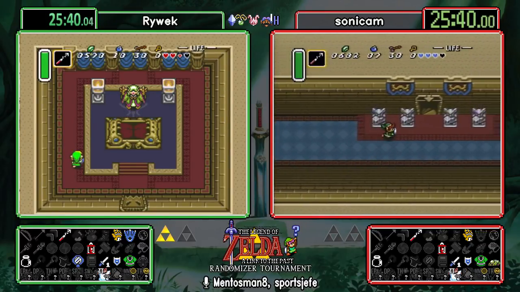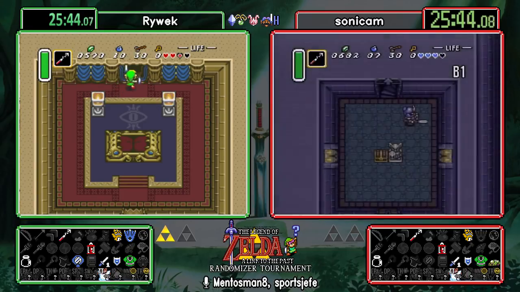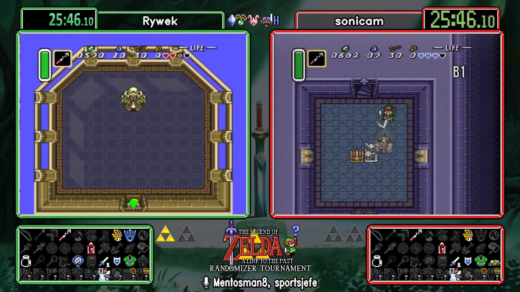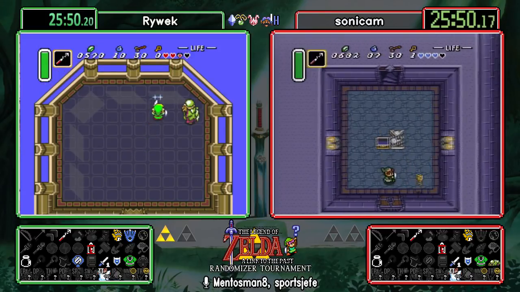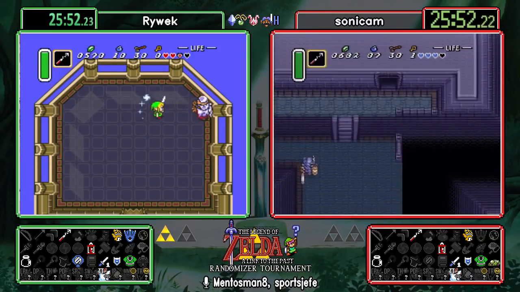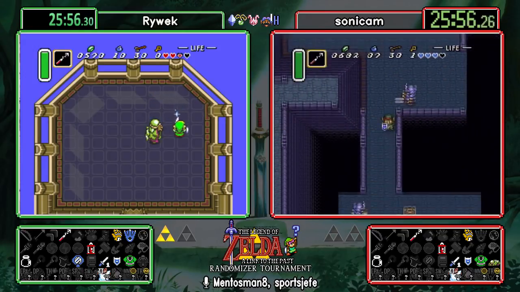Now, and with the sword, sorry about that. With the sword in hand, Sonicam's going to be able to complete all the front half of escape, and probably. I think. Do you have to walk out to do the back of escape, or can you death warp out and just do it that way?